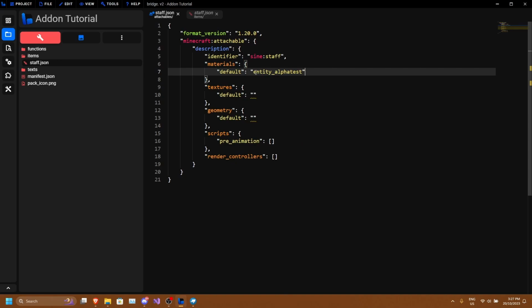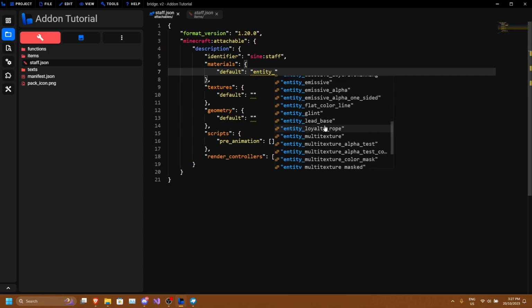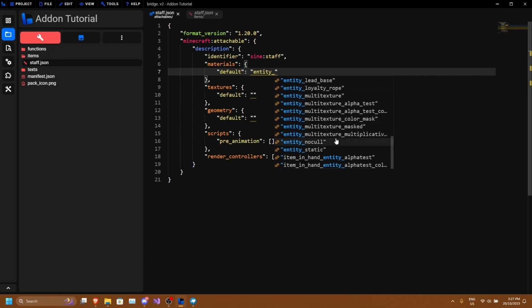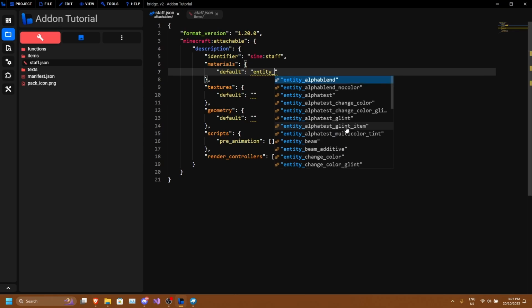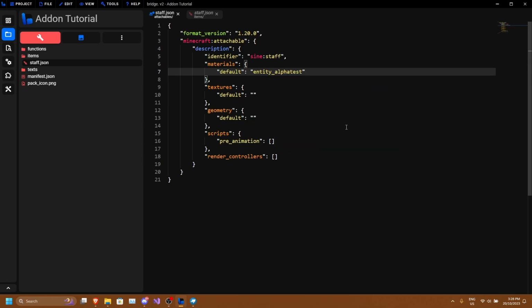This is pretty important to know, since if you have any other material, it doesn't seem to work. I mean, you could test some other stuff, like multi-texture or an emissive texture, but for now, we'll just be using the alpha test, since this is basically the regular or default 3D items material.